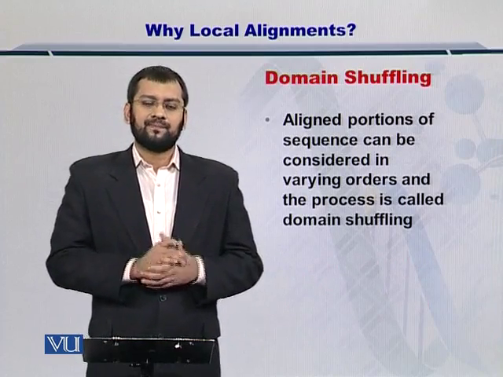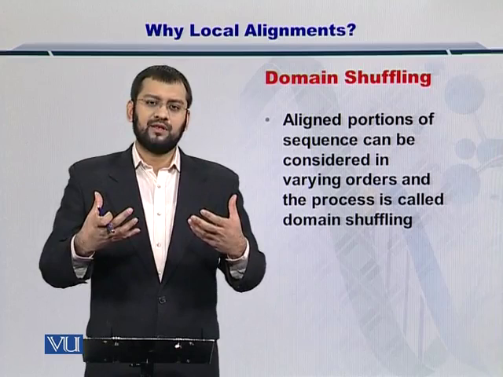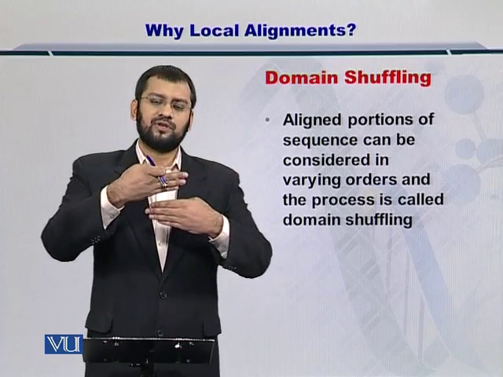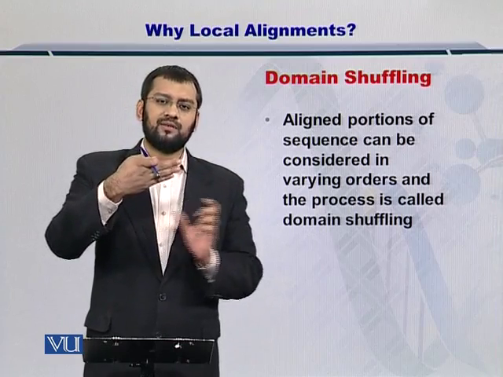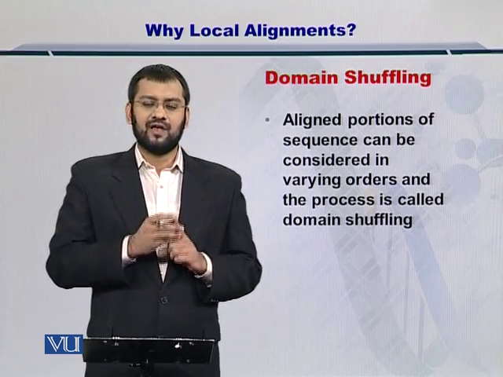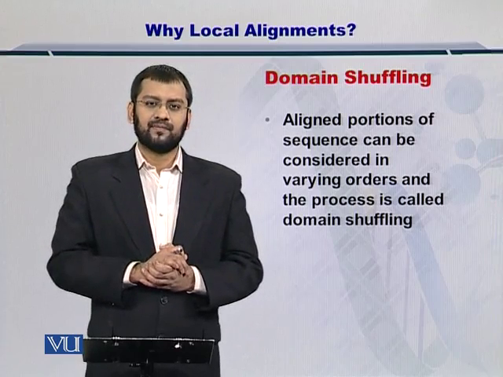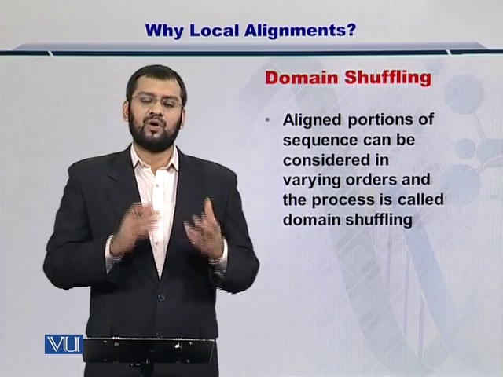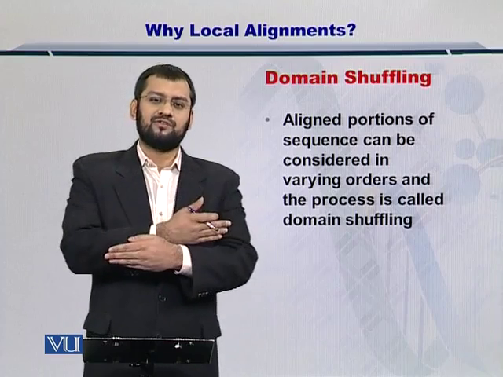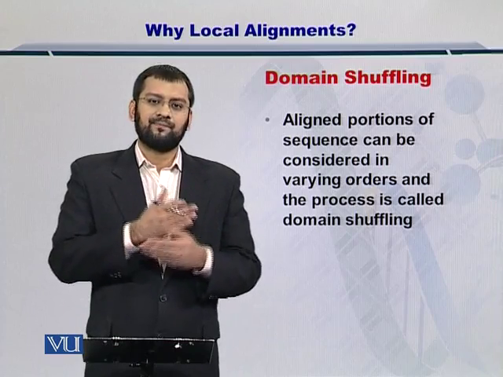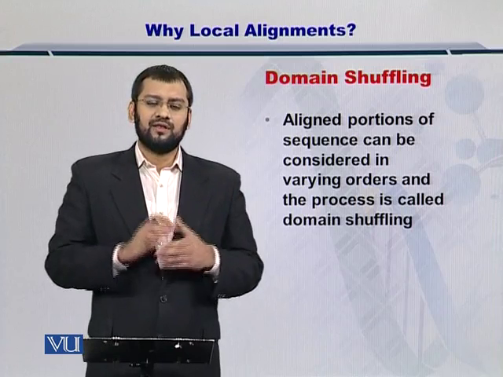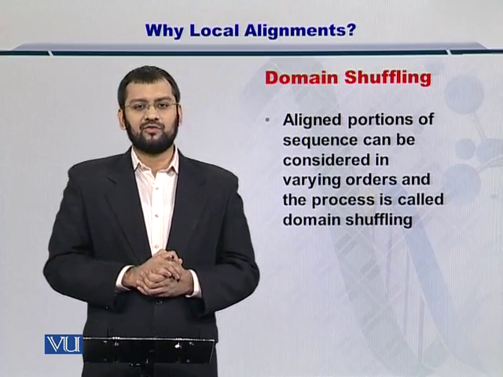It can happen that you have multiple domains in a protein but their order is different within a protein. So if you are trying to sequence align these two proteins you may want to shuffle the different domains in the smaller protein by bringing them forward or sending them later. This may help you to identify exactly the domains and find a better alignment. As an example, if in protein X you have domain 1 and 2, you may have protein Y with domains 2 and 1, so only the order is reversed. This process is called domain shuffling.